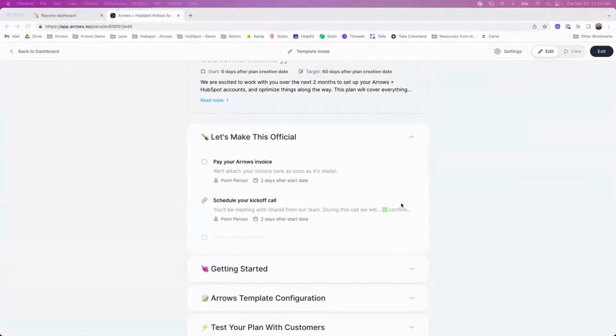How do you actually use that data, like Stuart and I were talking about, to come and optimize the process itself? So to put that into layman's terms, if customers are getting stuck, and if 80% of them keep getting stuck on the same task, odds are you need to go look at that task and figure out, are the steps unclear, or where you're sending them unclear? But the plan itself becomes that foundation that you then build and optimize and scale on, while being the communication tool that your customers are making progress through.